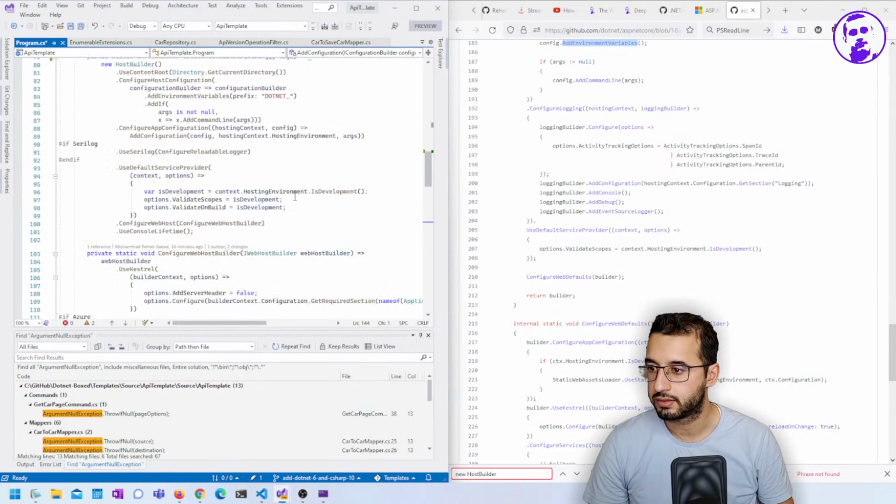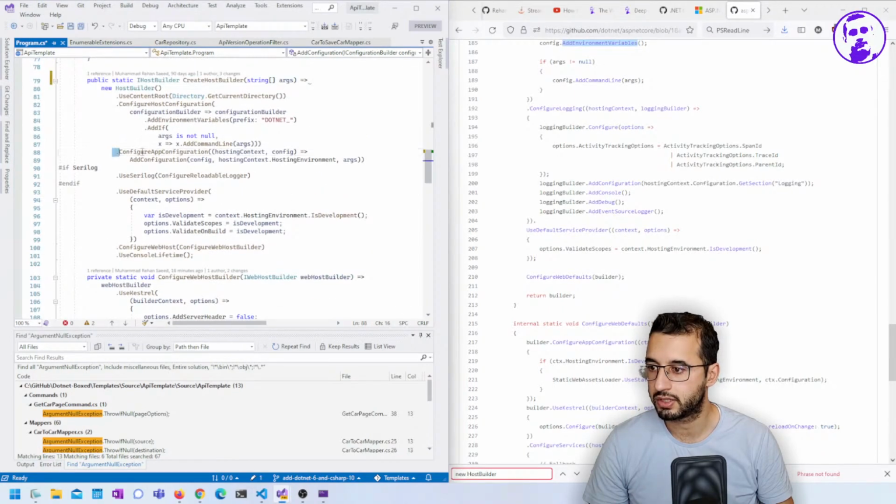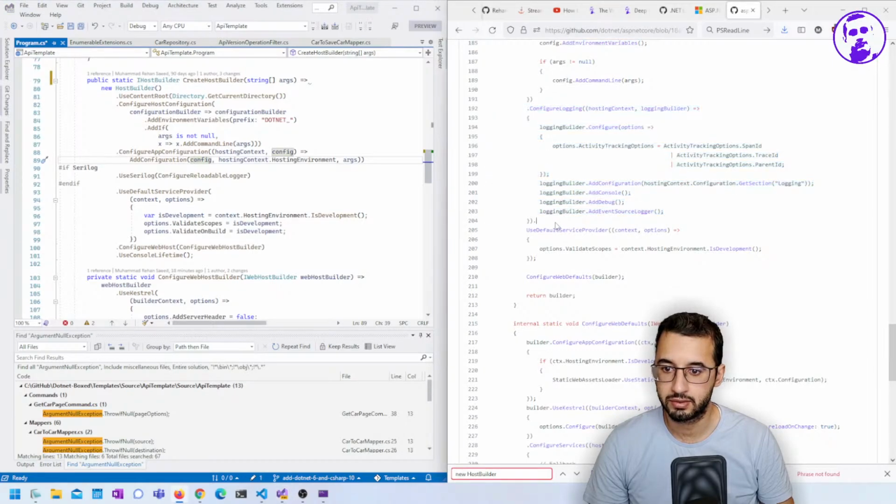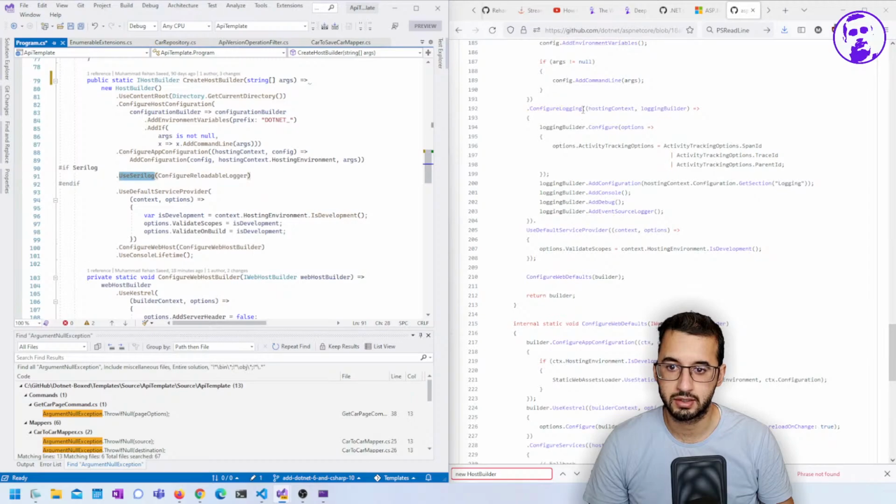Then we go back up. So we've done our configuration, and then they go on to configure logging. I use Serilog, way better logging than whatever this default is, the Microsoft extensions logging provider. And logging builder.